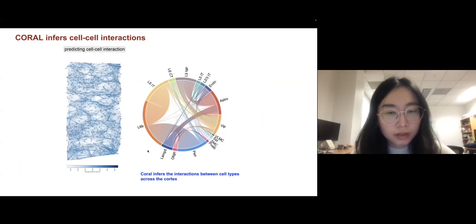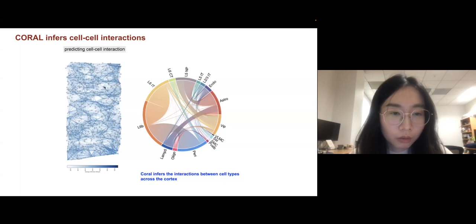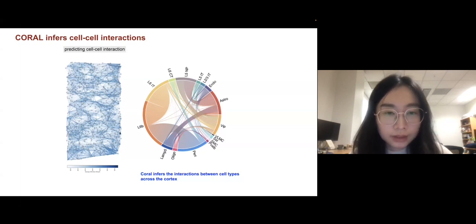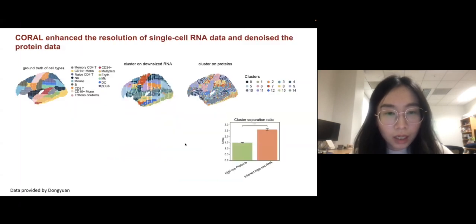Besides these two major tasks, we also want to show that we can do cell-cell interaction. This is captured by the coefficients of the graph attention networks, and it indicates what the whole dataset looks like, where the edges are mostly related to interaction and the nodes are the cells. We can summarize the whole map in these figures, focusing only on the cell types themselves, and see what exactly the interaction looks like across different cell types.